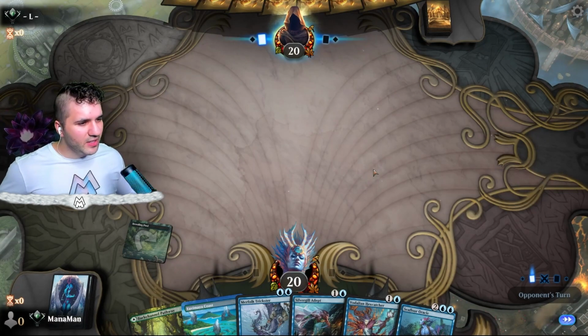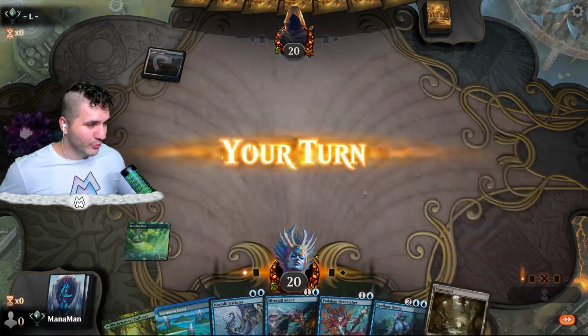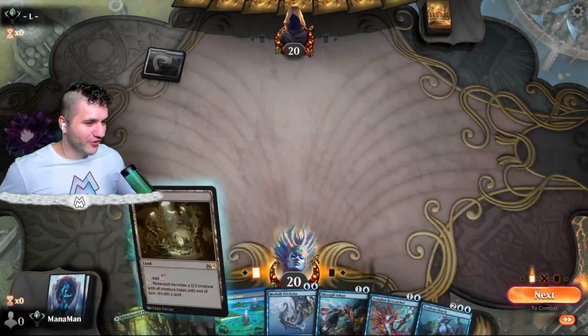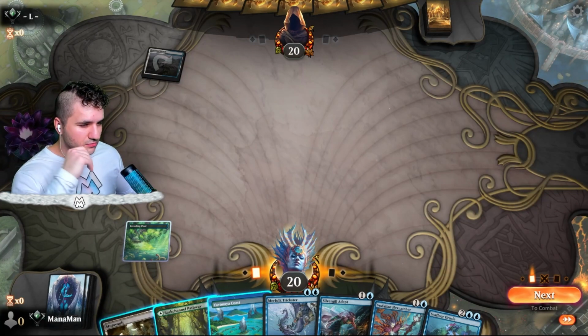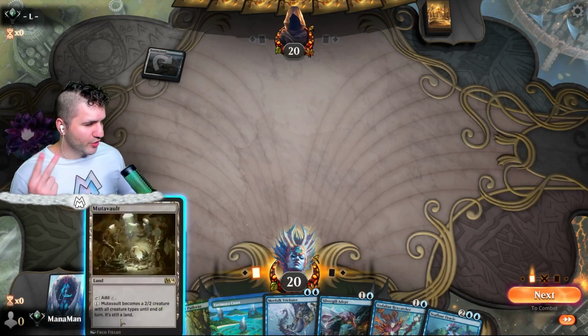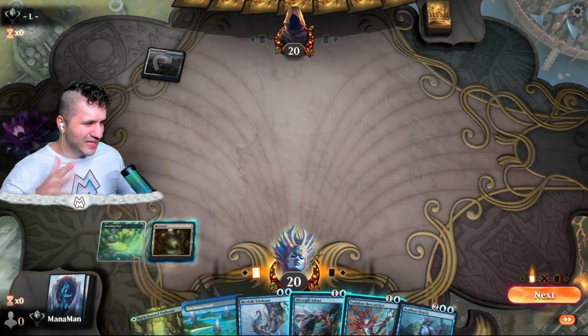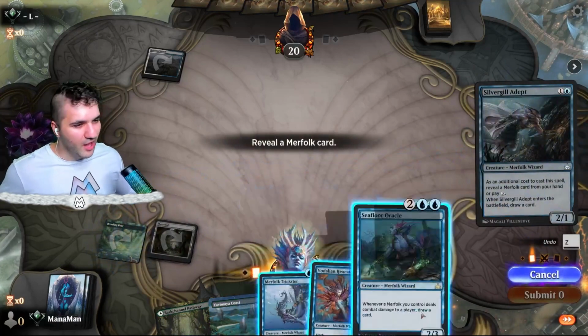The Silvergill Adept, pretty awesome card. Late game, it is pretty brutal, just because you typically don't have any more in your hand. But no, I think we're gonna go for that. We can go for Mutavault, but then we can't go for the Trickster. But I'm only running 2 Tricksters, just because a lot of times the Trickster is better late game anyway, so I don't really love going for it.